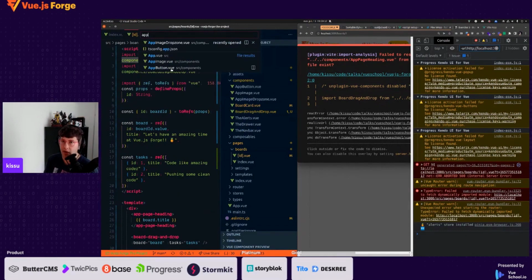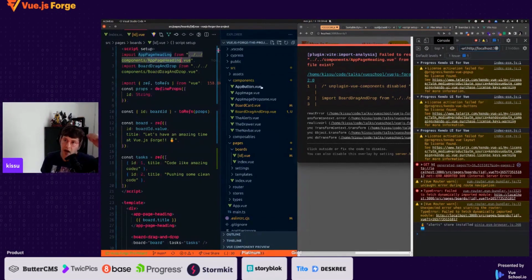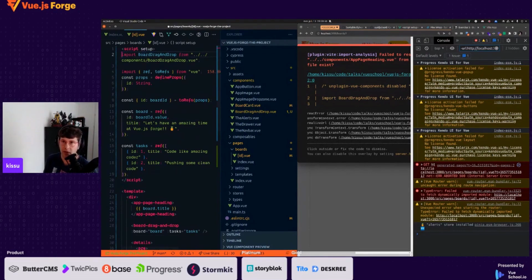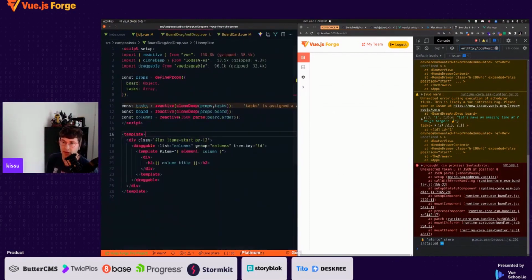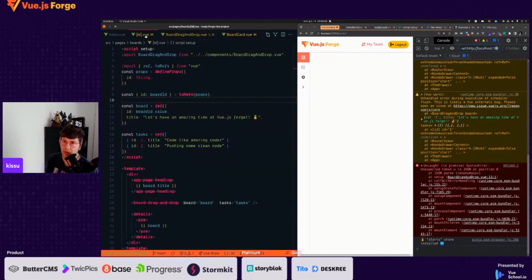So we have app page heading, and no, we don't have app page heading. All right, so we don't have app. No, wait, we did before. Board drag and drop. Oh man. Board drag and drop. What will be the issue? It says that we don't have proper JSON.